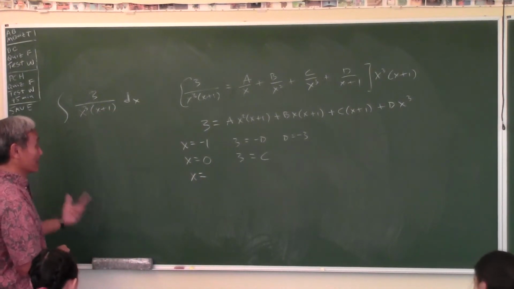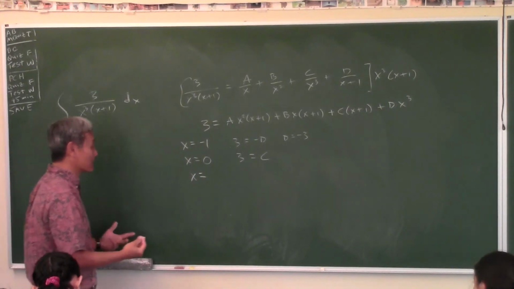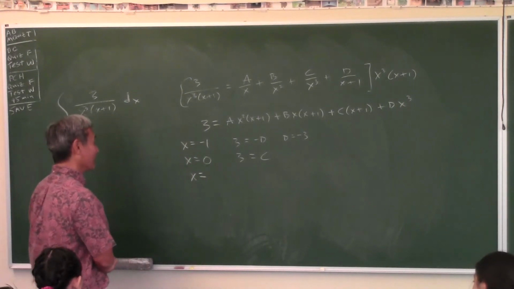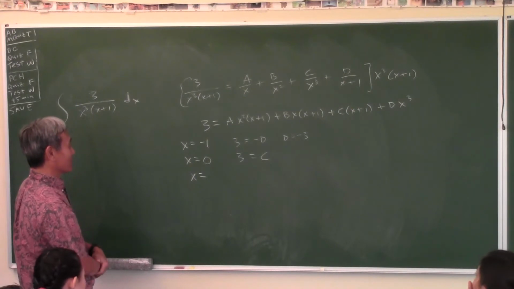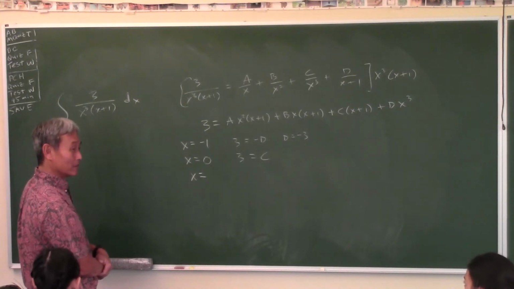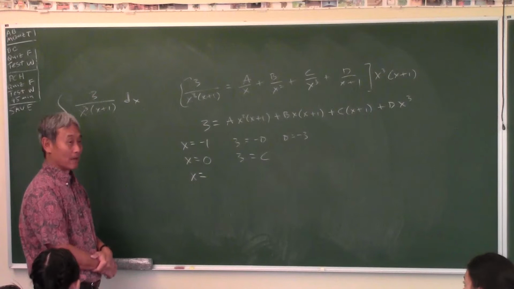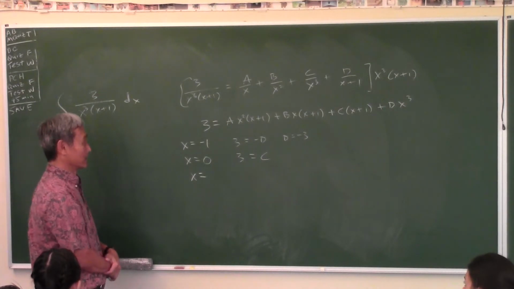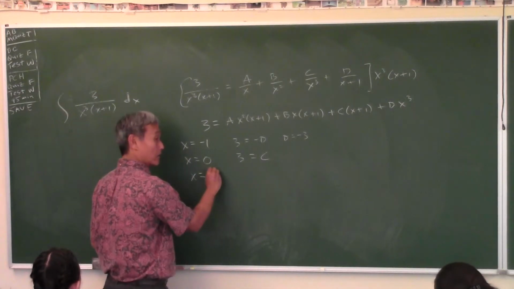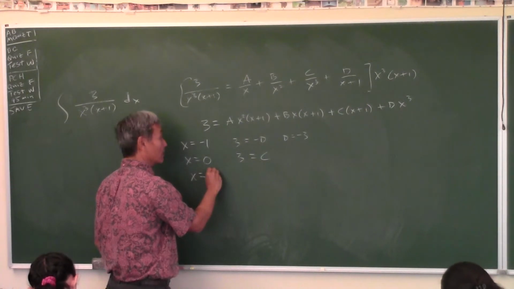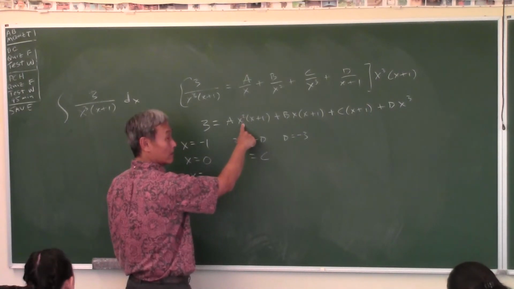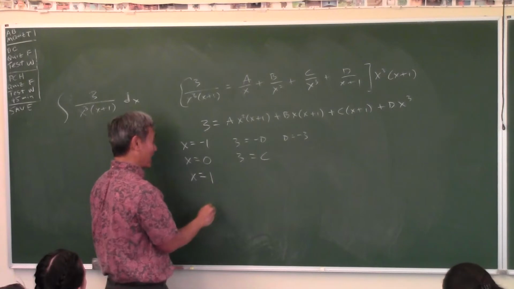You still have to plug in a number, though. And that's the beauty of this method. You can plug in any number you want. So what would be the next logical choice? 1 or 573? It doesn't matter. I think 1 is better, because with 574 you have to square it over here.